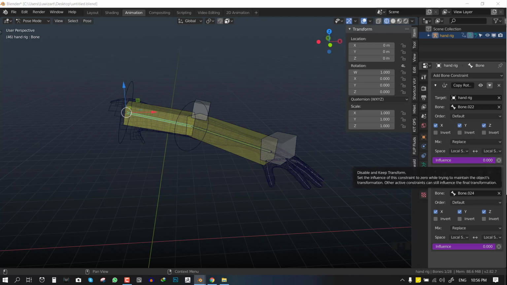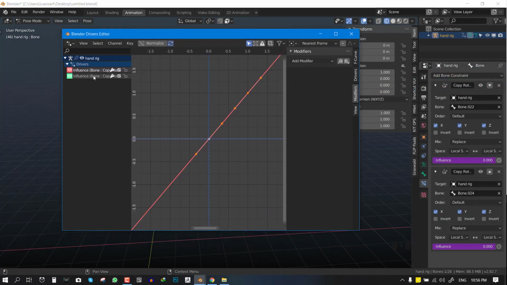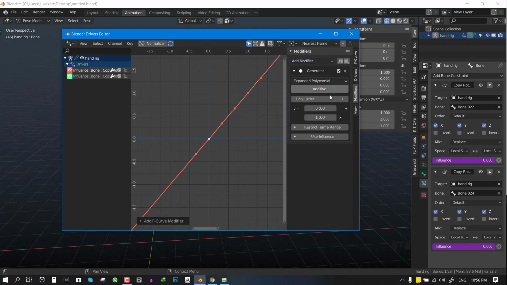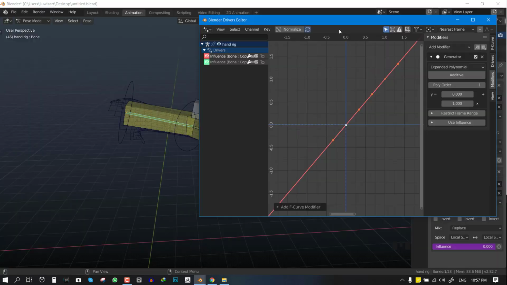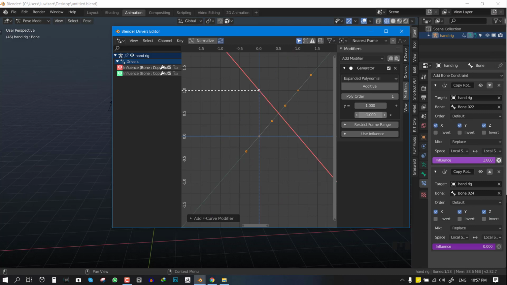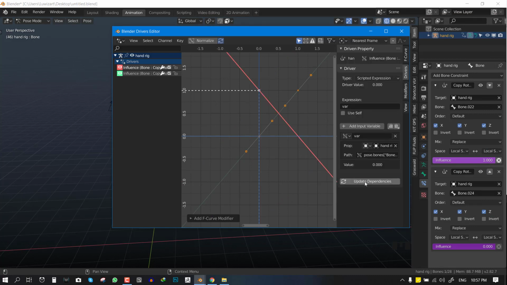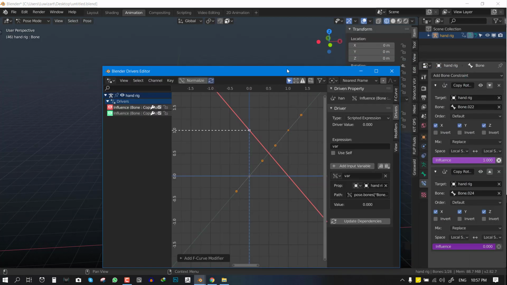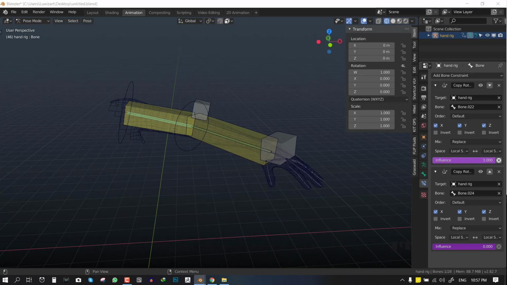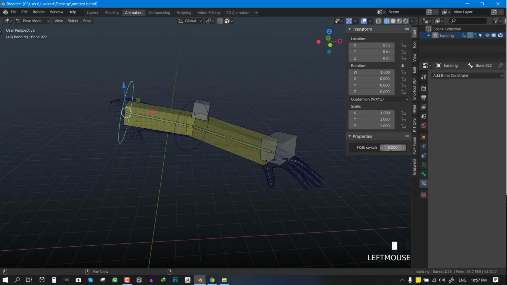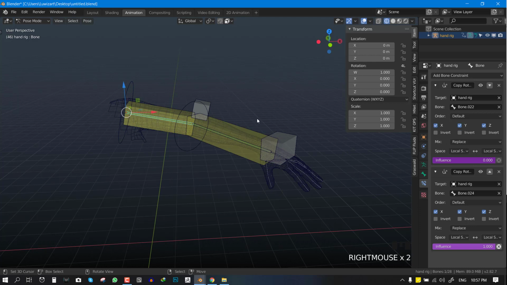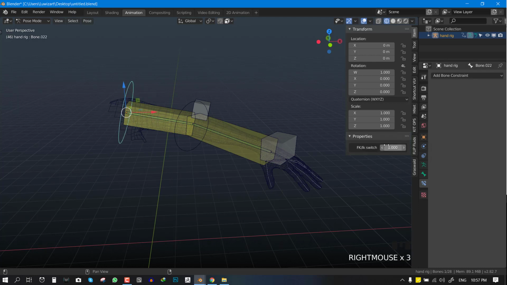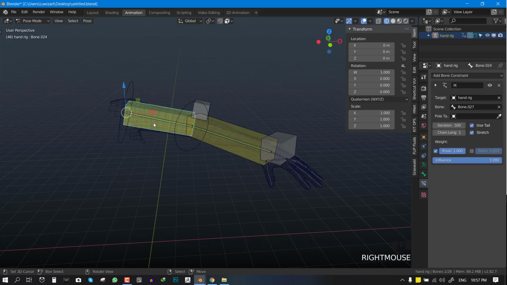If we select this and go to Generator, it's going to give us these parameters, and if we set this to 1 and set this to -1, it's working now. I just flipped it, -1 by 1. Now if we set this to 1, this is going to become 0, and if we set this to 0, this is going to become 1.